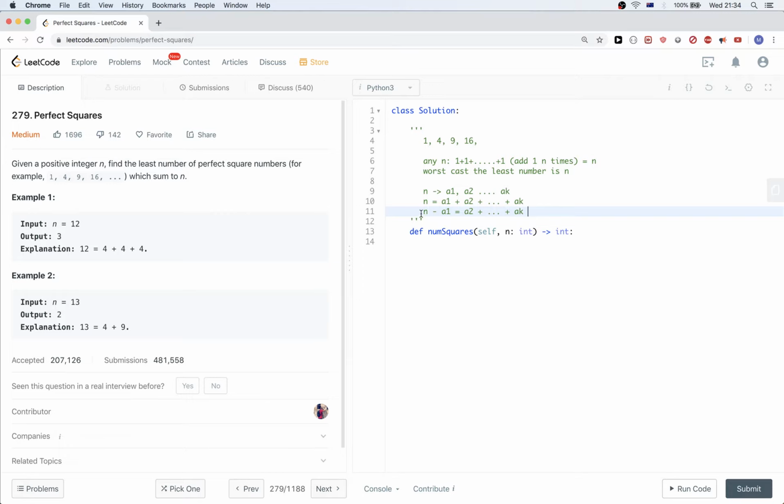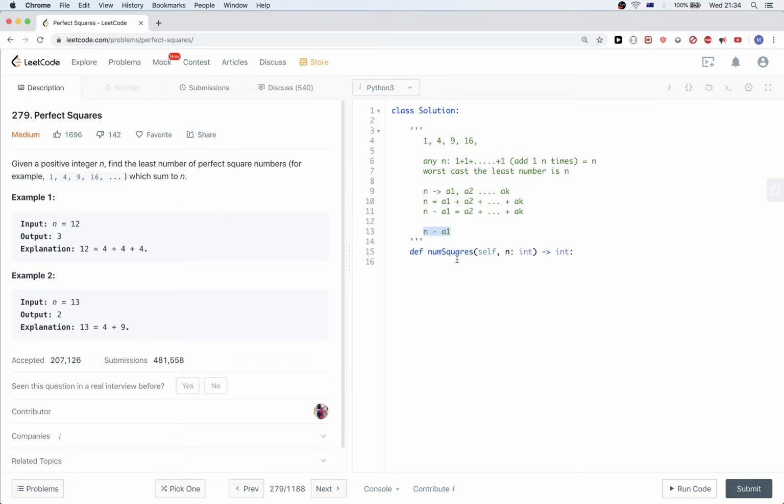So basically, if we can compute the minimum number of squares for this one as a subproblem, then we can find the solution.